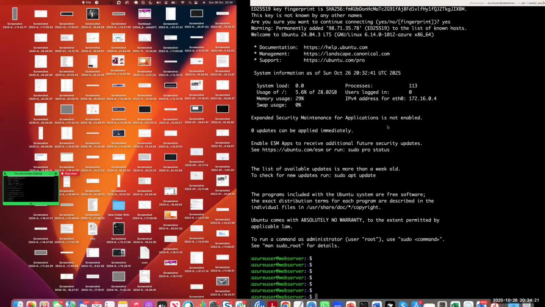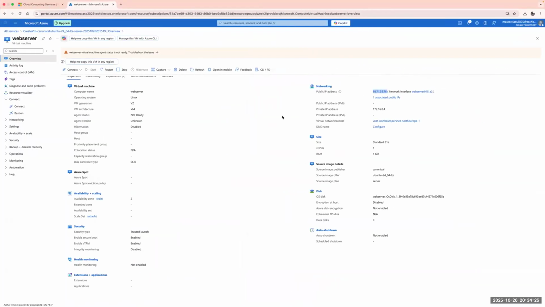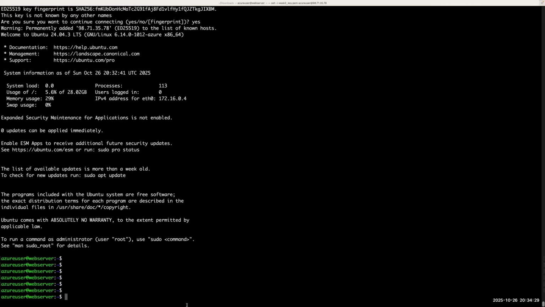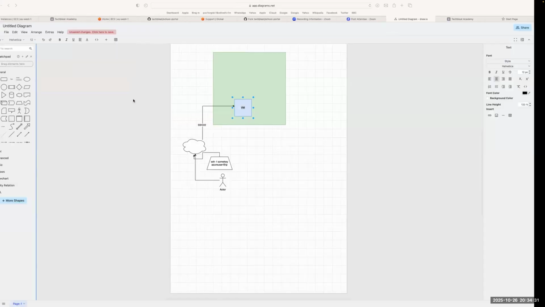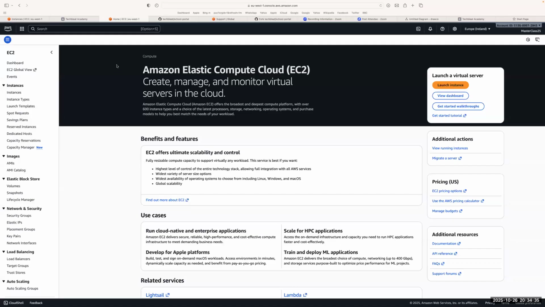What we've done now is create a VM on the Azure platform, and from my local machine, connect to it. You're going to replicate the same thing using AWS, but I will try to connect from Windows just to show you the difference if you are connecting from Windows rather than Mac.